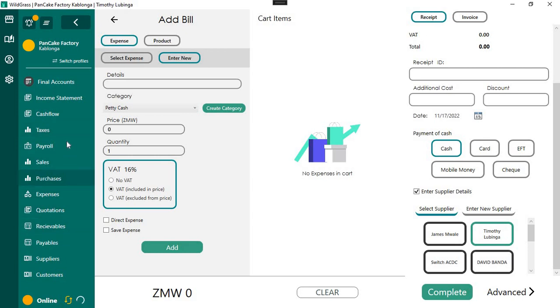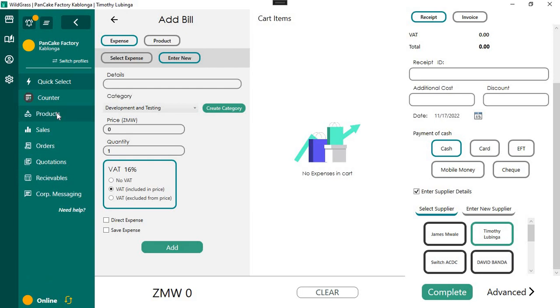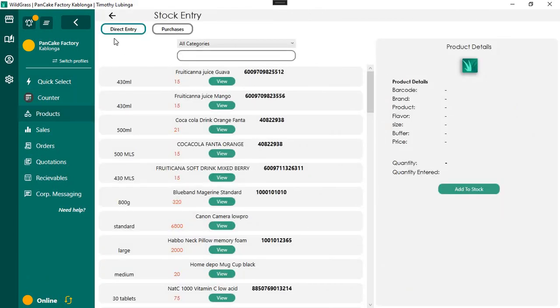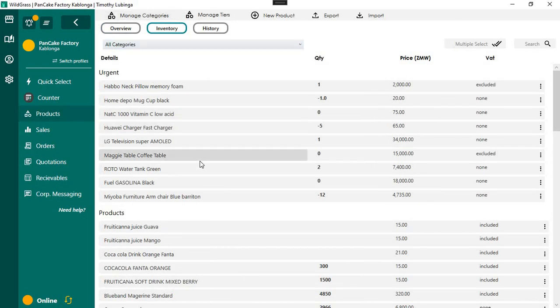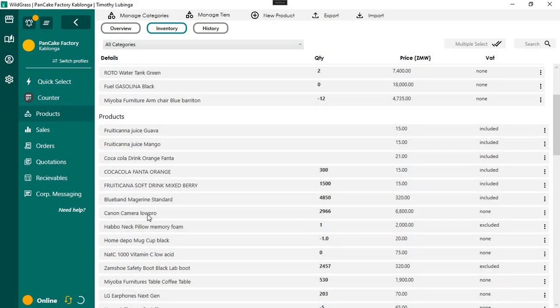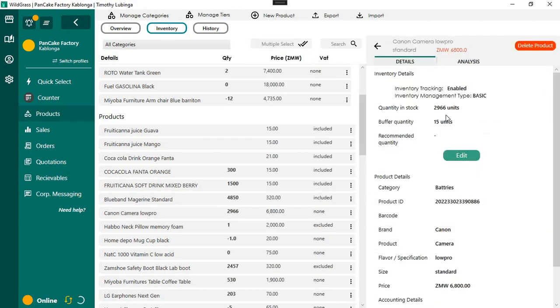Okay, so let's have a look at what has actually happened here. Let's go back to our product, and let's go to our Canon printer. So this is now the quantity of our Canon printer. I want to figure out whether this quantity actually increased.